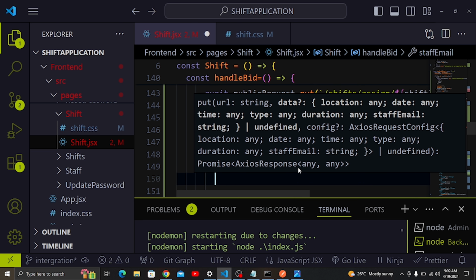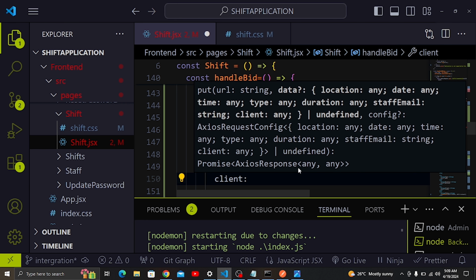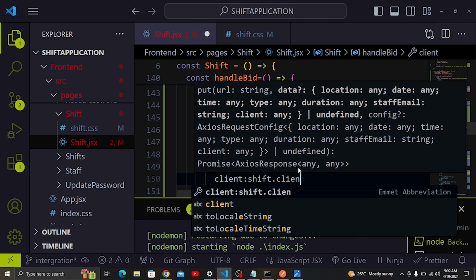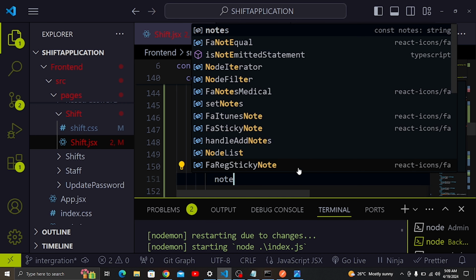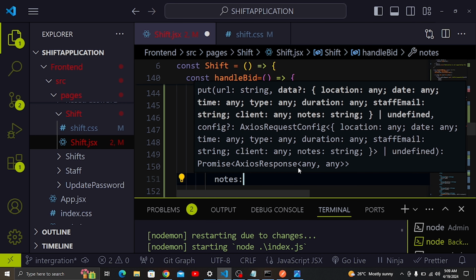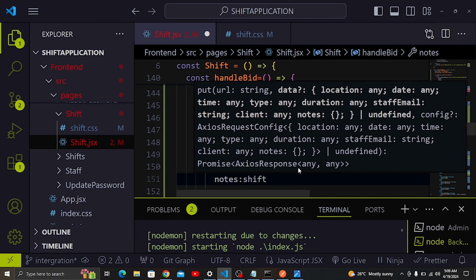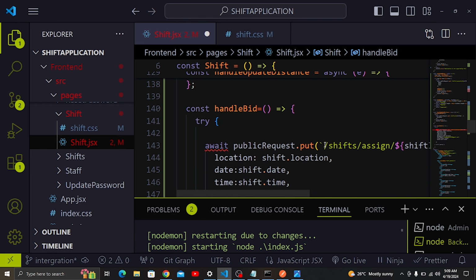So then the other thing is we also need client here. So here we need to use shift dot client, and then the other thing is we need to have notes, and then yeah, it will be shift dot notes, like that. So we have completed that.